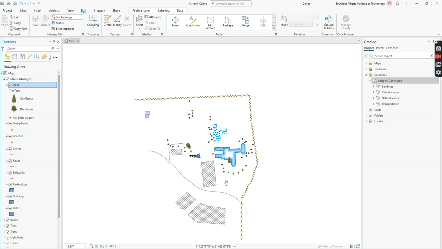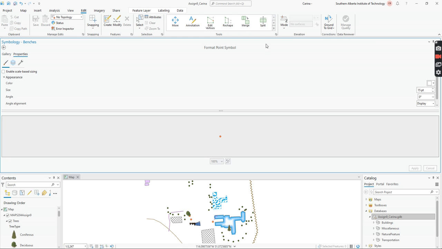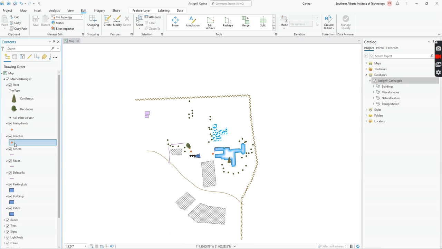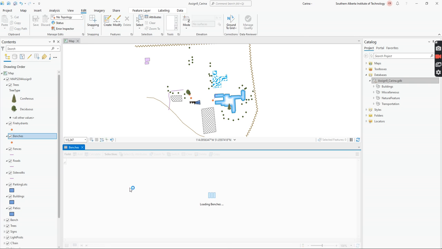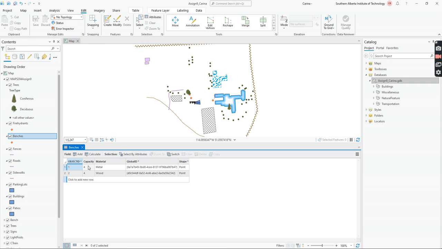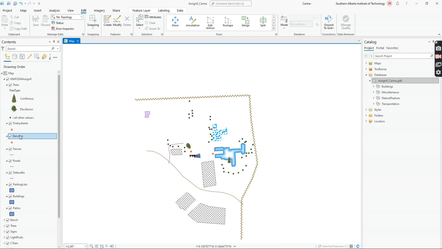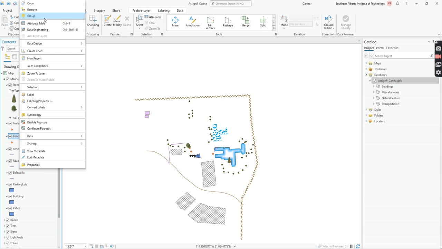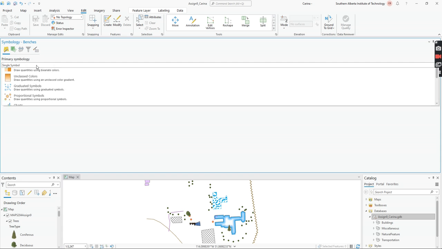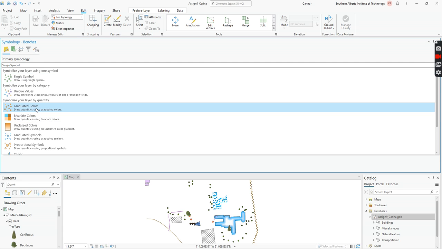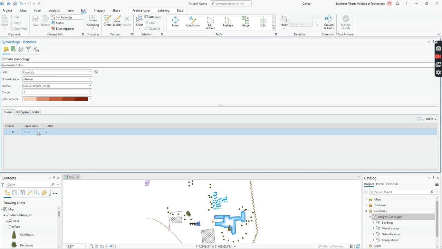And so you're going to symbolize things differently from each other. As I mentioned before, here I've got light posts. So I don't have much for trees, but I have gone around and collected benches, for example. So the benches here are going to be different from the benches I've collected here. If I go in here, I know that I have an attribute, so I can right click and double check what my attribute says. And I have capacity and material. So if I wanted to use capacity, I could right click, go to my symbology, and I could use, for example, graduated colors. It has my capacity.